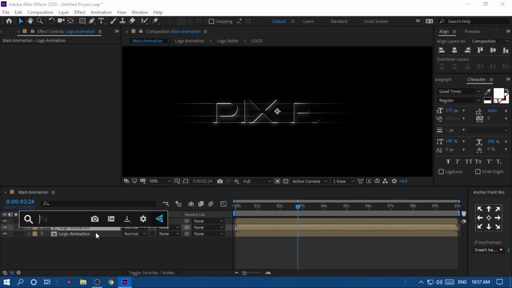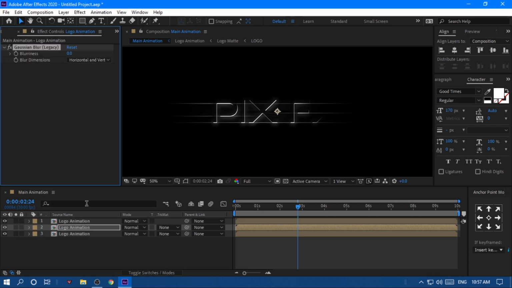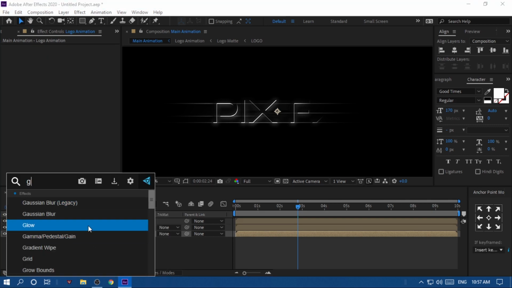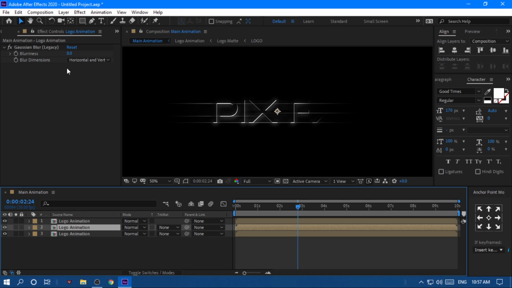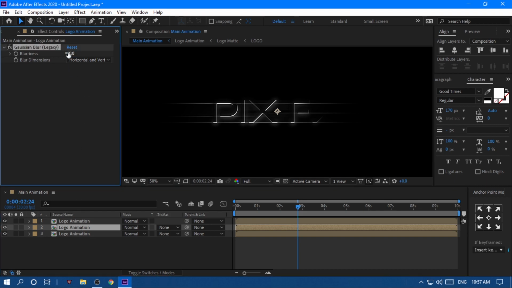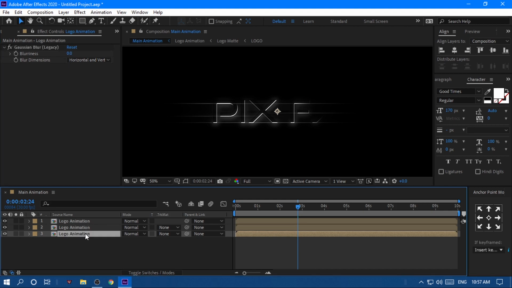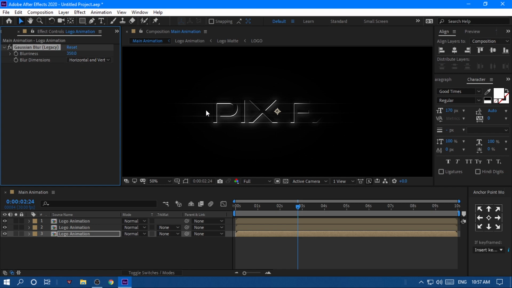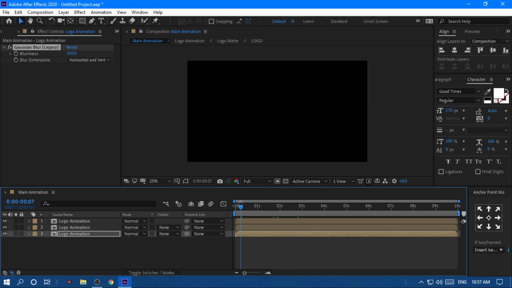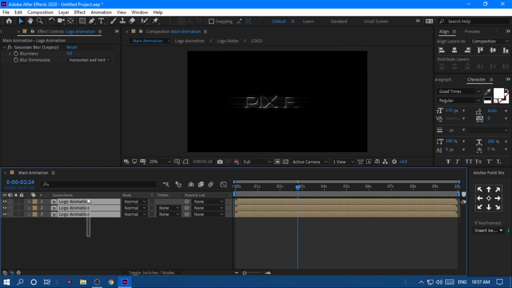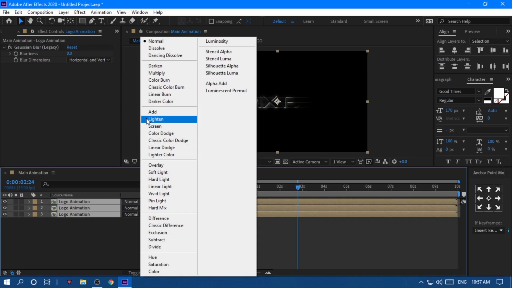Then, apply Gaussian blur to two layers formed below. Now, select middle layer, and set blur amount to 40. Now, select the last layer and set this to 350. Now, select all these layers, and set blending option to add.